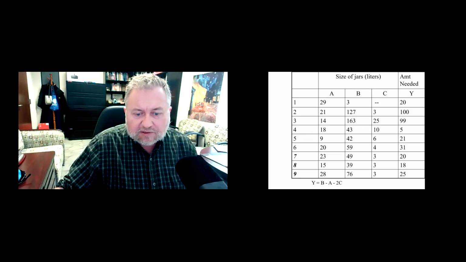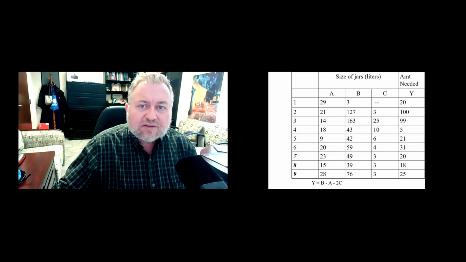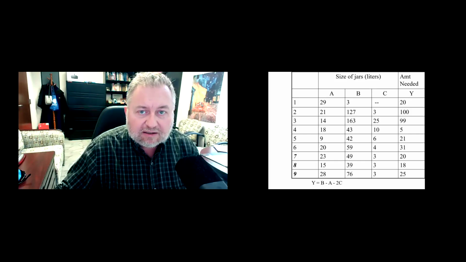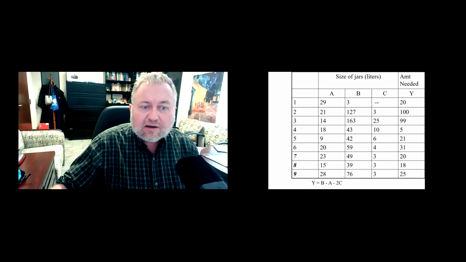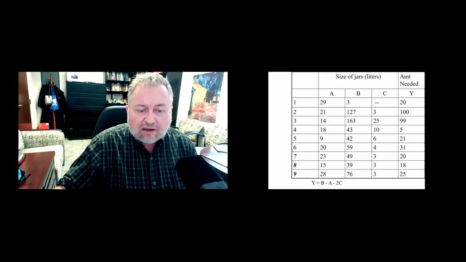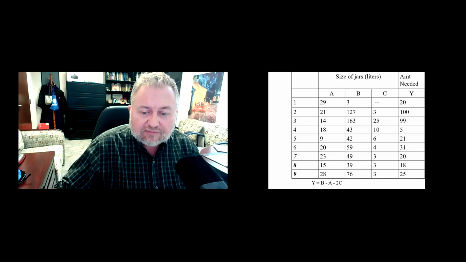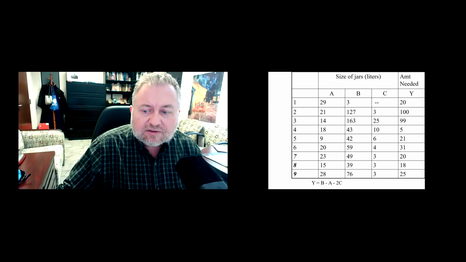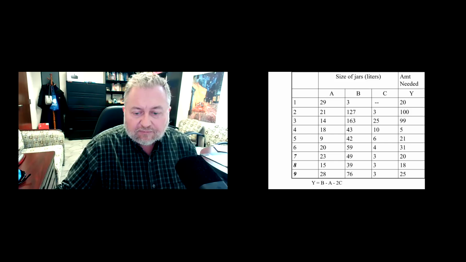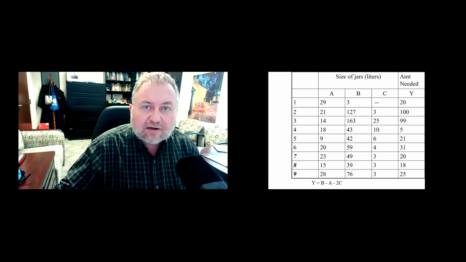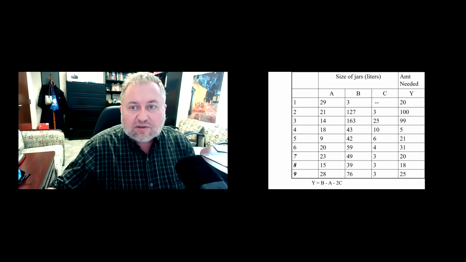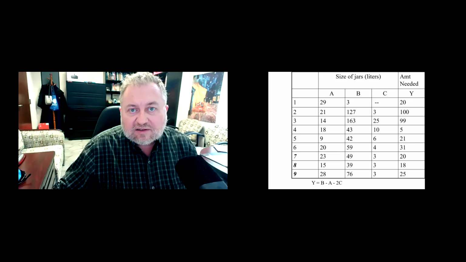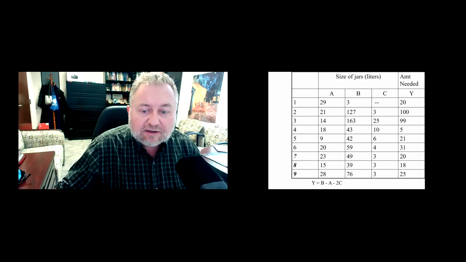But critically here, what happens when I get to problem 7? Well, problem 7, my strategy, which is written down at the bottom here, B minus A minus 2C, a formula that I've developed from problems 2, 3, 4, and so forth. Well, it works, and I get all the way to problem 7, and it still works. But notice there's a simpler solution. It would be much easier to skip all of that and just fill up jar A to 23 and then empty it once into C, and then I'm going to have my 20. So A minus C is a simpler process than the B minus A minus 2C.